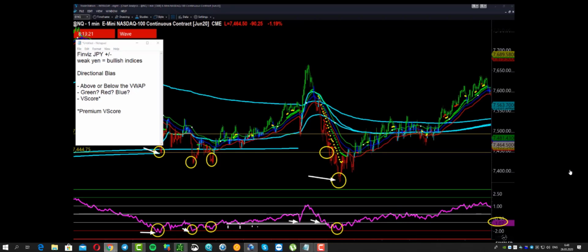Was it valid? Yes. But what do you know? This is the way we placed our stops. And when we started moving lower, hey, I totally understand. A lot of traders were like, oh, wait a minute, Rog, is this okay? And I said, yeah, it's okay as long as we stay above these V-score lows. See those two V-score lows? As long as the V-score said, don't worry about the commitment to the downside, the volume really isn't there. Yeah, the price is poking lower and lower, but because the V-score wasn't breaking -2 and accelerating to the downside, what do we know? There probably wasn't a lot of commitment.